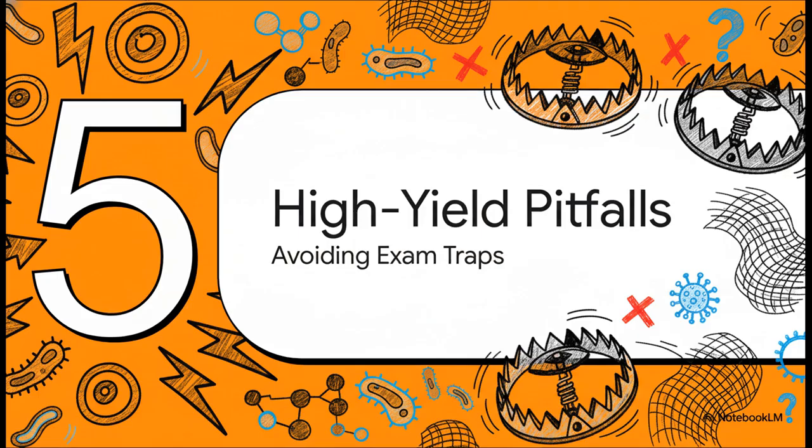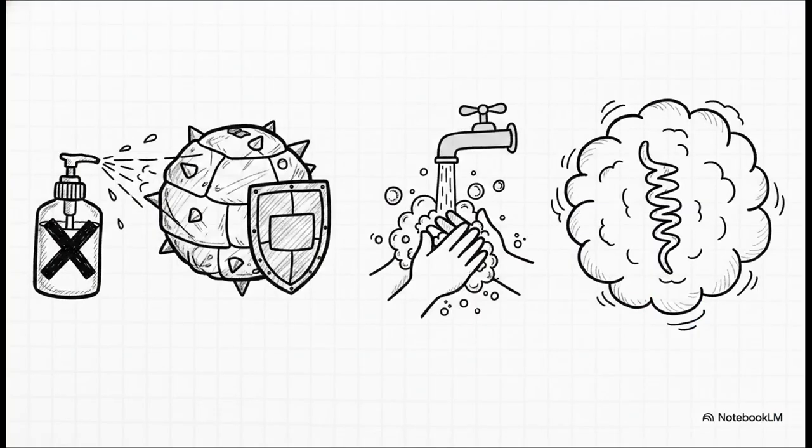Okay, let's amp up the energy for our final sprint. We've covered the core concepts. Now we are hitting Section 5, High-Yield Exam Pitfalls, Avoiding Exam Traps. These are the sneaky tricks that trip up even the most prepared students. Spores and prions are basically the ultimate survivors. Clostridium species form endospores that essentially laugh at standard chemicals. A huge exam trick is Clostridium difficile. You know it as C. diff. Here's the trap. Alcohol sanitizers are completely useless against it. You absolutely must use soap and water with vigorous hand washing.